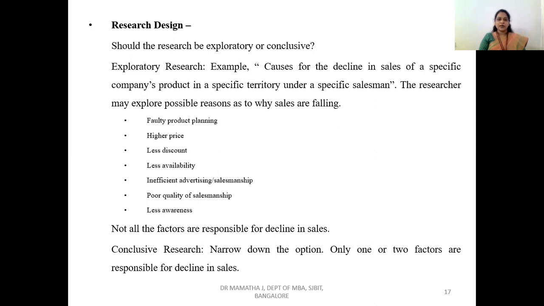Basically exploratory, descriptive, or causal research or experimental research. So while designing the research methodology, the first thing a researcher has to do is identify which type of study they are doing, because for each type of research there are different methodologies to be used. So that we are going to discuss in the next week's class.